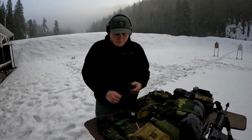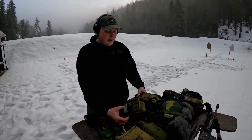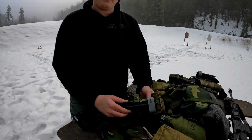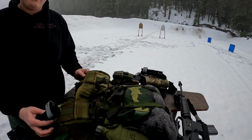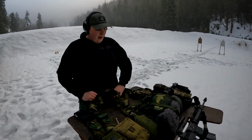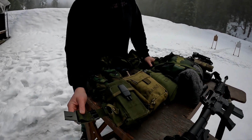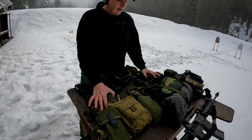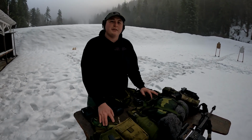They don't get in the way, and they work out pretty good as far as being able to hold all that. On the top here as well, I generally run a tourniquet up top, as well as one on my sidearm. I like to have at least two readily available. But as you can see, again, this is an older kit. I've got an old school Alice belt. I've got the M88 LDV, which just straps to the belt, so it becomes one solid system.